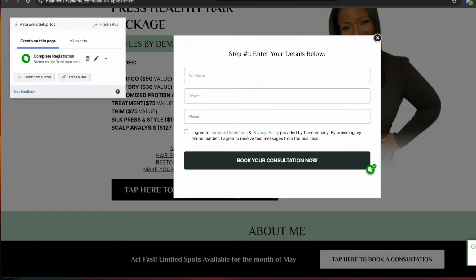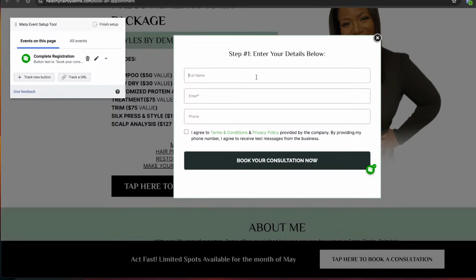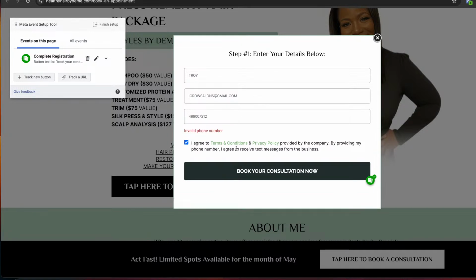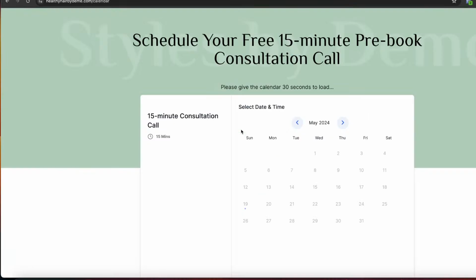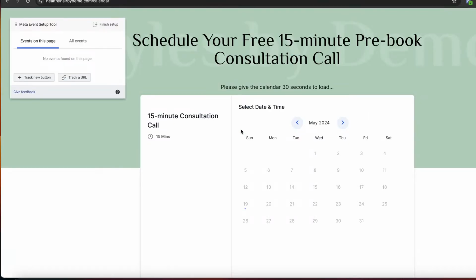So now we need this to take us to the next step in the funnel. So we're gonna just put our, let's see. So when the next page loads up, this is considered a lead.